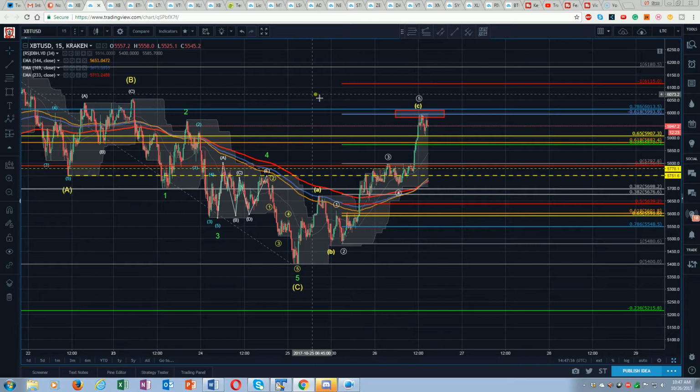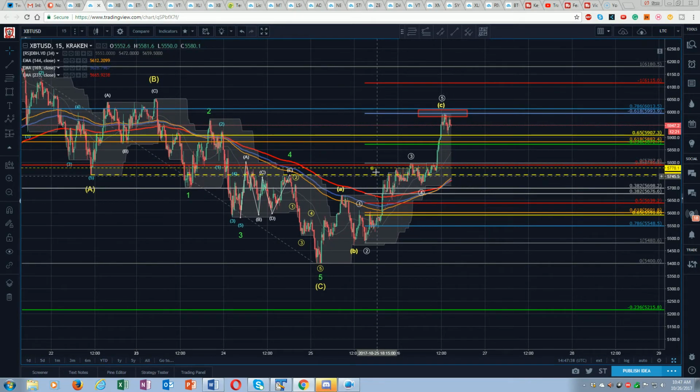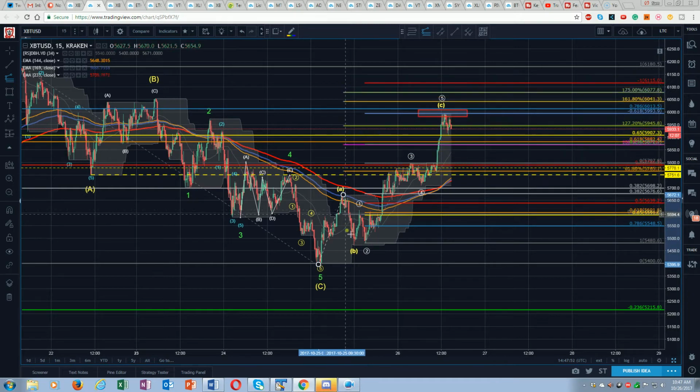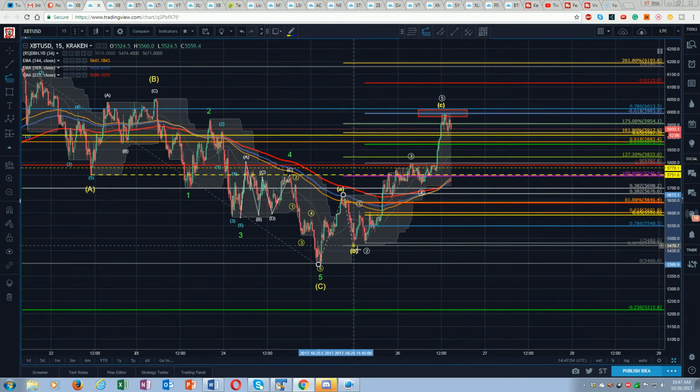So where are we likely here now? We're running into this resistance. We have a potentially completed ABC. If I look at more typical swing relationships, of course, I'd want to measure my A wave. I've got it there, my A wave from my B low. Well, we've gone to and through the 1.618, 1.75. Here's the negative 1, and then we've got the 2.618 up here.